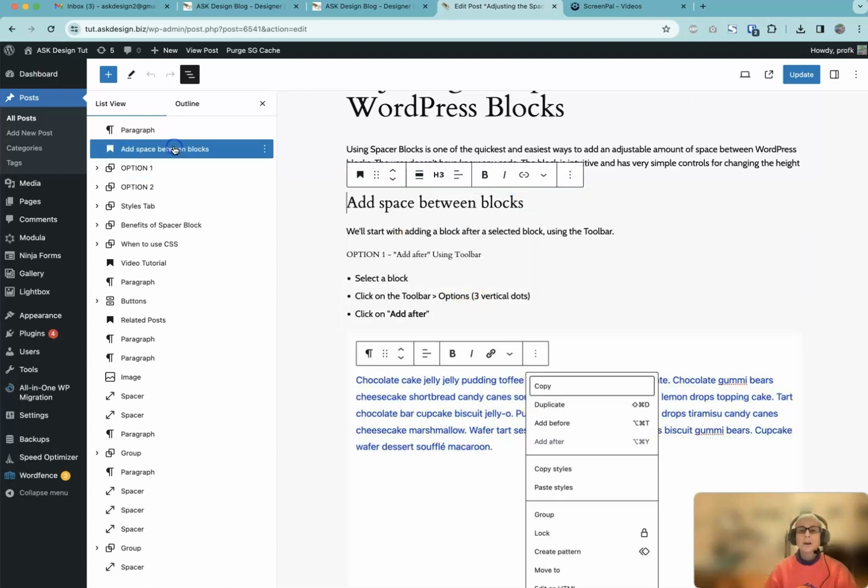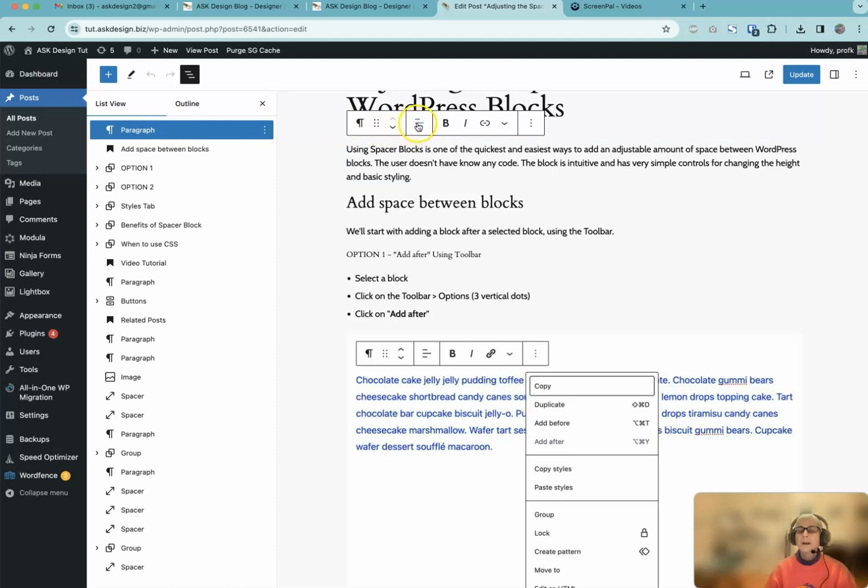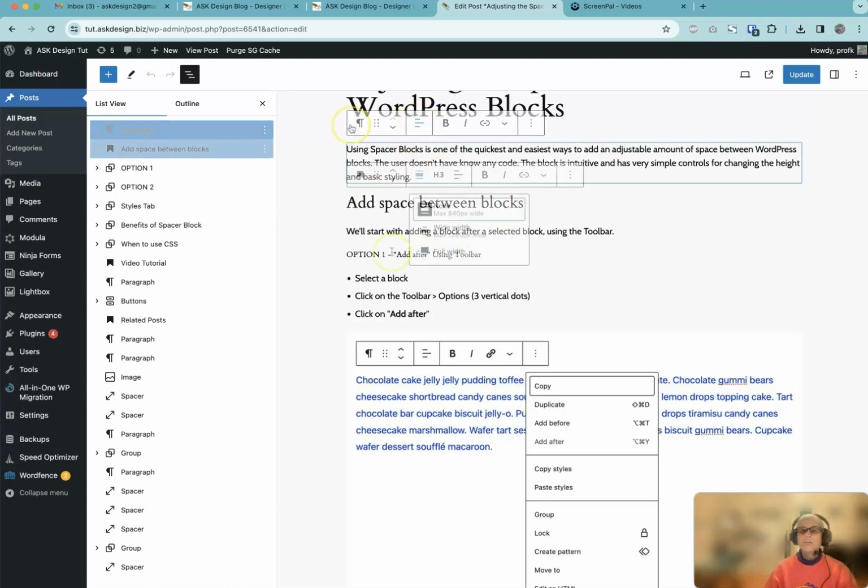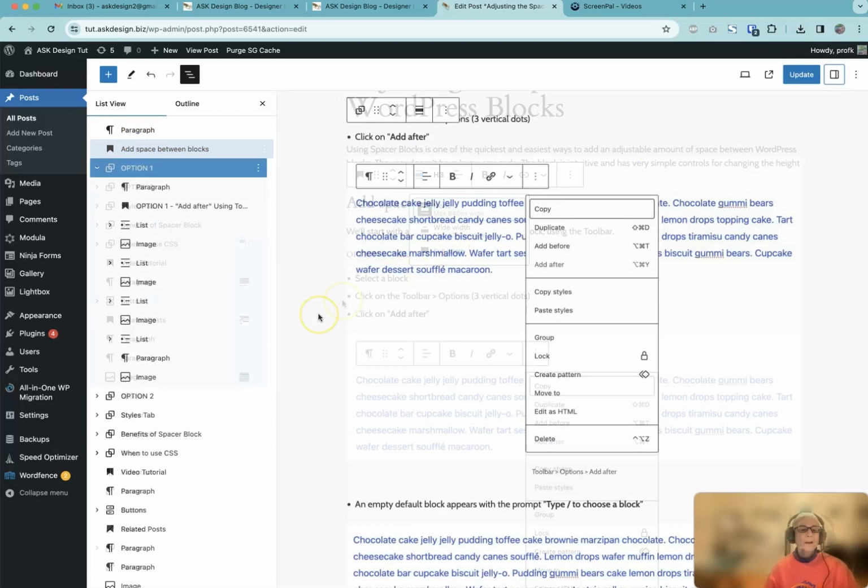Whereas a regular block, like a heading, doesn't, well, actually it does have that option. But the paragraph doesn't. So usually when a block is not nested, you don't have that option to change the width itself.